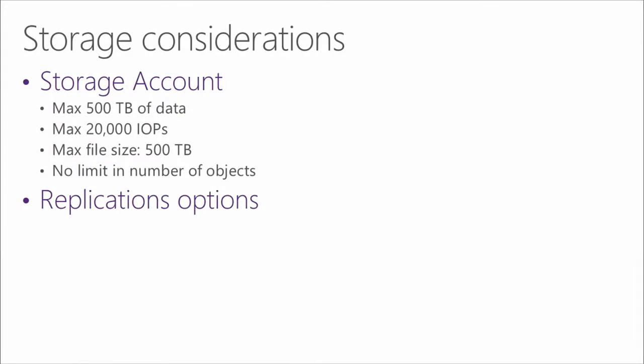So we can talk a bit about different elements around storage accounts and considerations around how you create those storage environments. The thing you have to keep in mind is that a storage account has a maximum of 500 terabytes of data. There is no limit on the number of objects, but 500 terabytes of data per storage account. There is a 20,000 IOPS limit per storage account, and the maximum file is 500 terabytes. Of course, that's the maximum size of storage you can have.